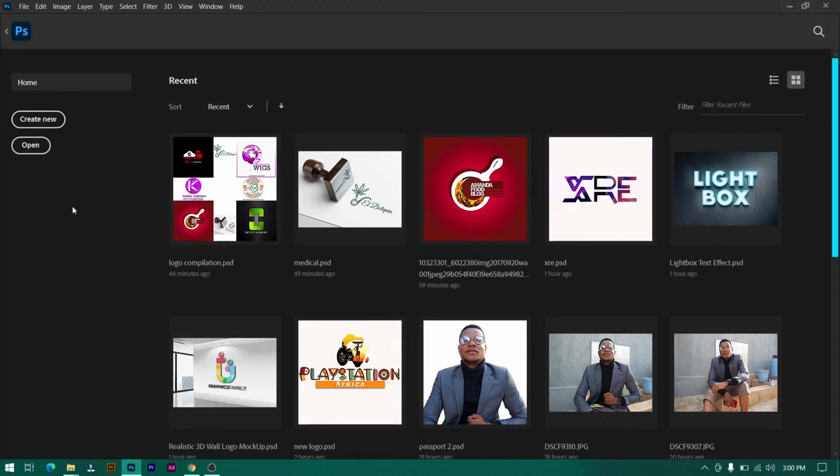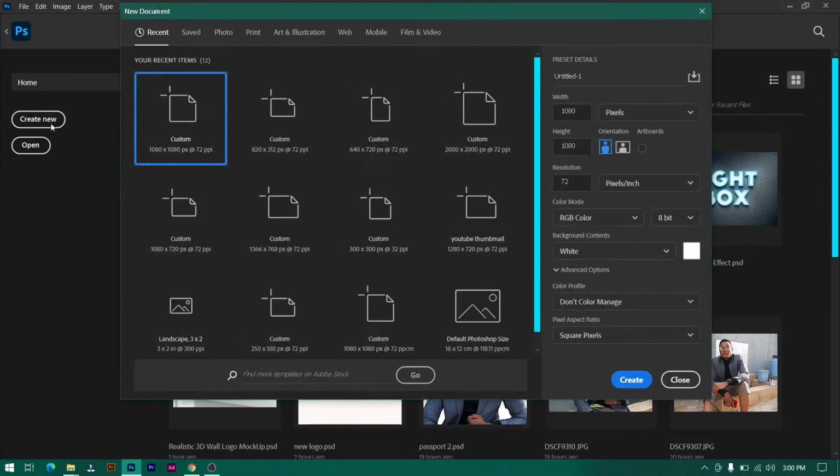Okay. So you want to click on create new, or you want to open. If you click on create new, that will open a set of preset sizes that you already have in Photoshop. So you can choose any one you want, or if you want to open, we just open a picture directly. It will ask you to state where the picture is saved and it will open. So let's try both. If I go to create new, these are all the sizes that are pre-installed.